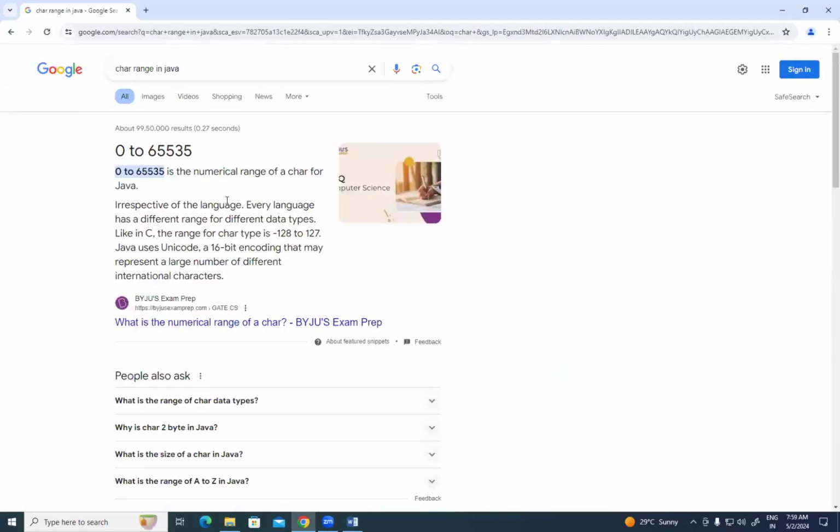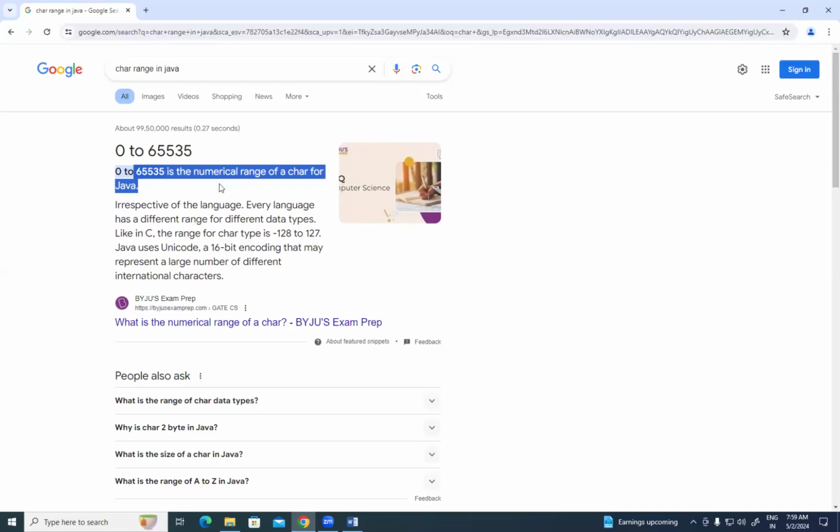Okay. The numerical range is from 0 to 65,535 for a char in Java. 0 to 65,535. If you want to get in Unicode, that's a different case. Numerical value 0 represents one character.